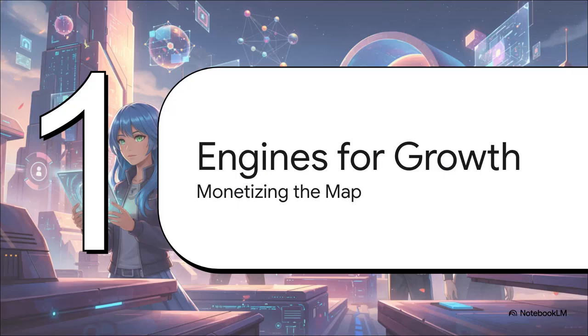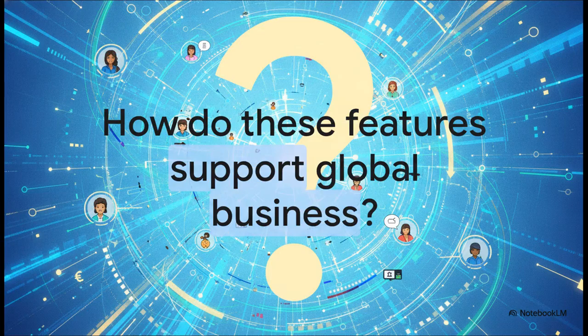So how does this massive, globally connected network actually sustain itself? I mean, it's free for users, right? Let's get into Section 4, Engines for Business Growth, monetizing the map. This brings us to a really crucial pivot in our explainer. How exactly do you turn billions of users who are just casually exploring things they love into an unprecedented global business engine? Well, the answers are hiding in plain sight in that very same block of text.